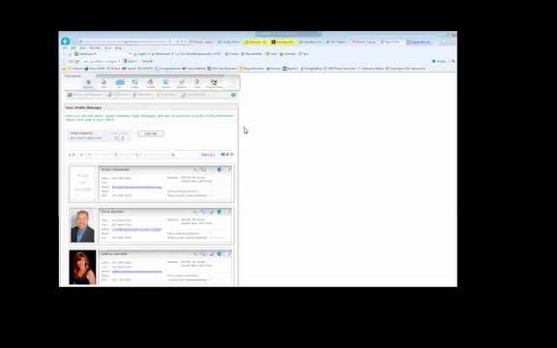This is a tutorial on how to clone an agent site in Platinum to create a website for one of your realtors. To start out, I'm going to give you a brief tutorial on how to add a user. So you're going to log into your office and go to Platinum User Management.